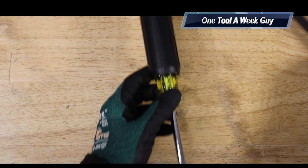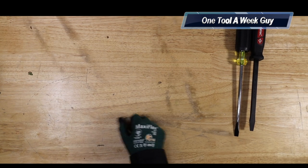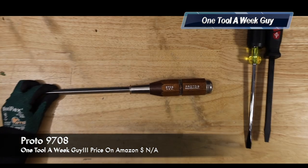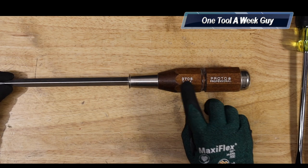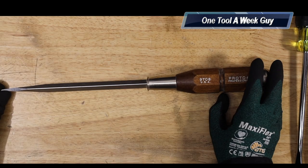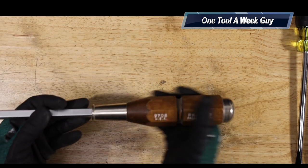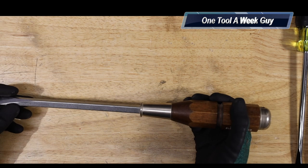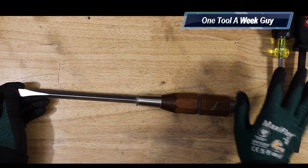The next item — the third item we're going to be taking a look at — is this baby right here. This is going to be the Proto 9708 item. It's going to be made in the USA also, guys. If you can tell right there — made in the USA — it even has a stamp USA on there. It's going to have a striker cap in the back right here, and you're going to have a full shank with a wood handle right here, which is pretty nice. It's old school, but it makes it a nice flathead screwdriver — that way you can use it and also have a nice grip. The overall length on this puppy right here is going to be 14 inches long, which is just a tad bit longer than the other ones. That extra length does help out in the field.